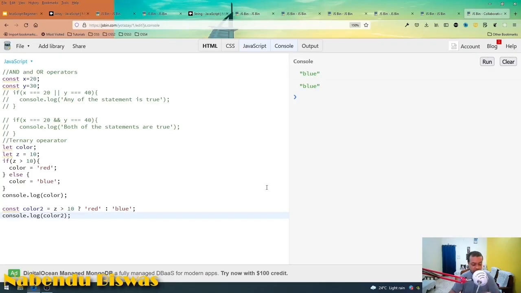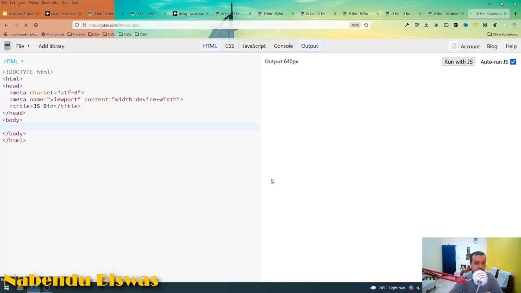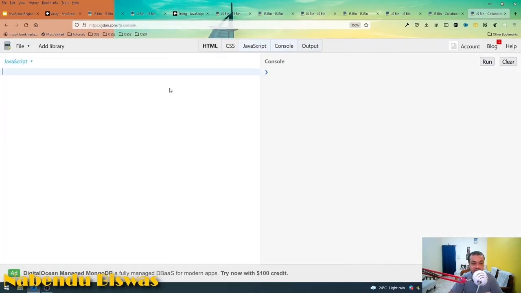Okay, so now let us go to the switch statement which I was telling. In the JavaScript console I'll do the switch statement, and const color equal to blue, switch color, case.